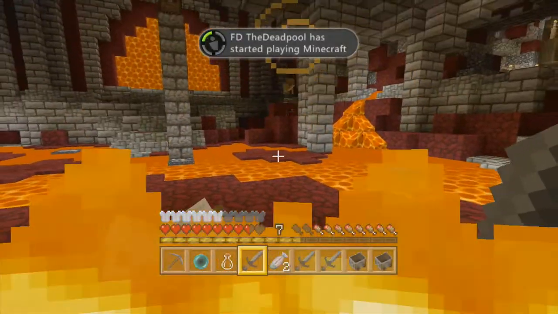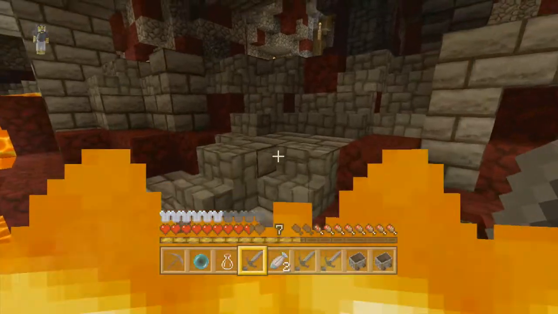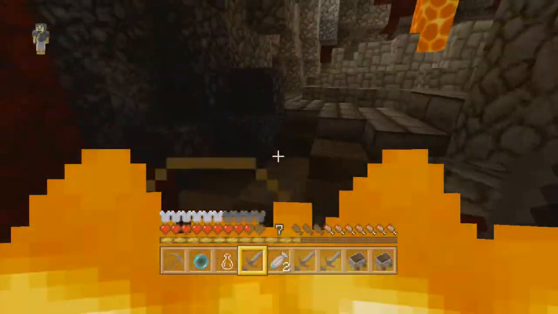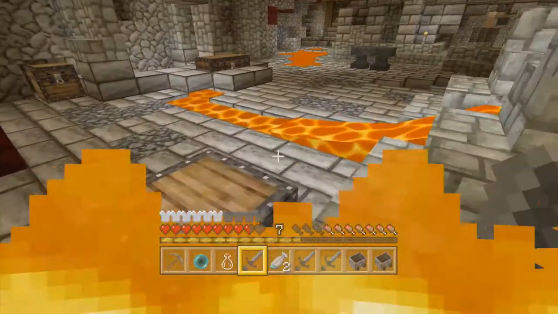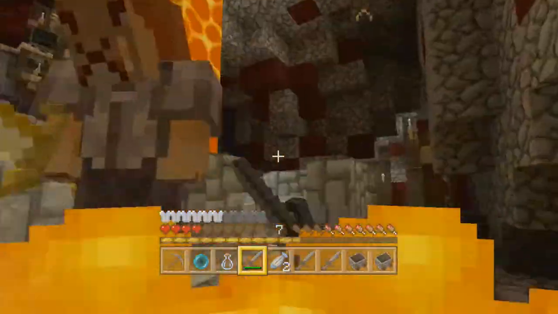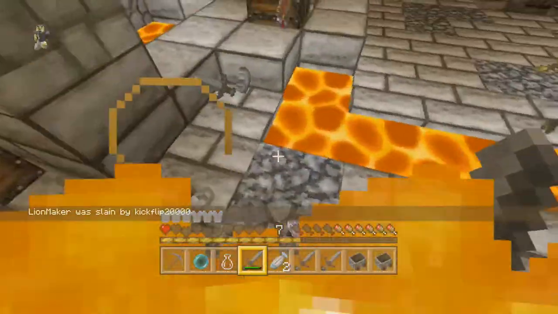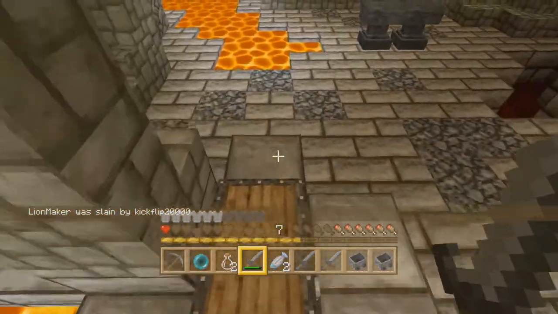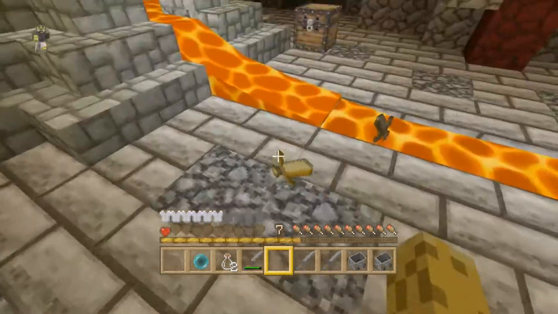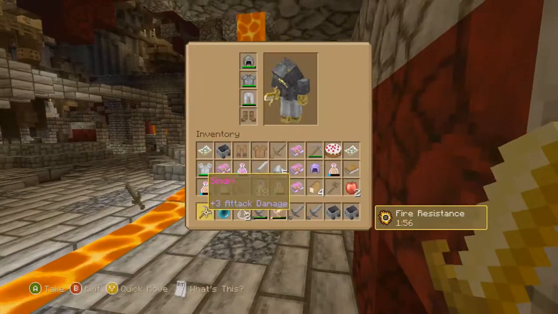Oh, there's Lion Maker there. You stay back. Let's get out of here. When's our fire resistance gone? Oh, it's fine for now. I don't know when the grace period ends, that's my issue at the moment. Oh, Lion Maker is there. Die, get out of here. Oh, I killed him, yes, one heart. That was crazy. Oh man, he's got some crazy gear.